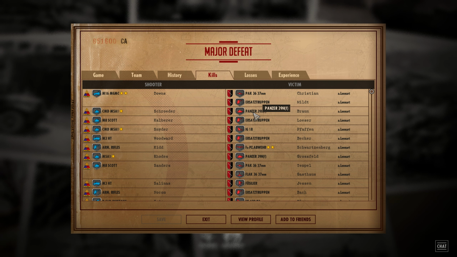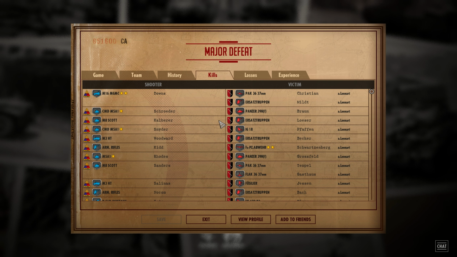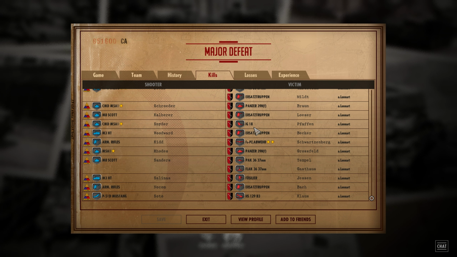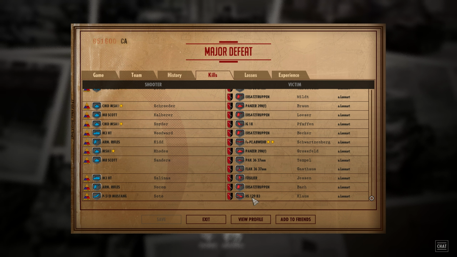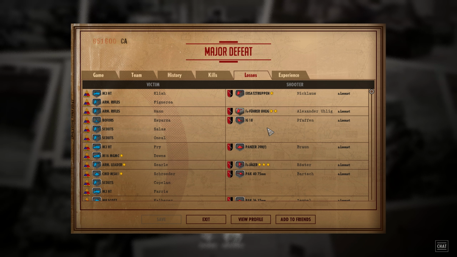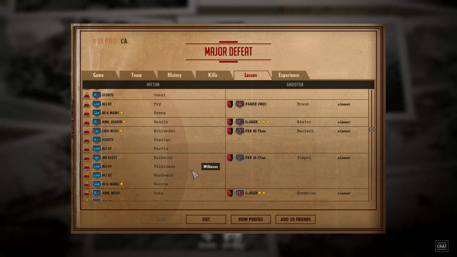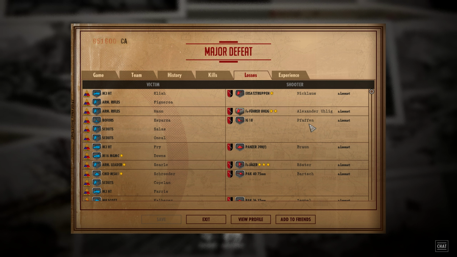M5A1 kills the Panzer 39. We had the M8 Scott kill some Ersatz. M5A1 did take out the IG-18 eventually, and the Mustang did get that HS-129 kill. But as we can see on the opposite side, this Pack 36 was the one that killed the MGMC that I was talking about.